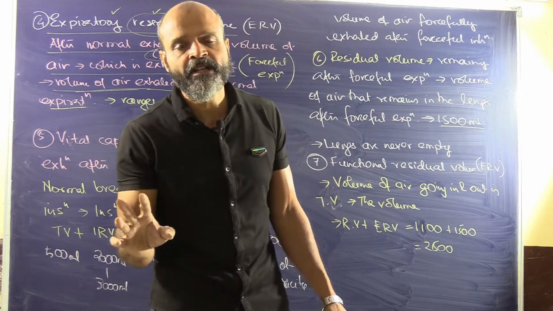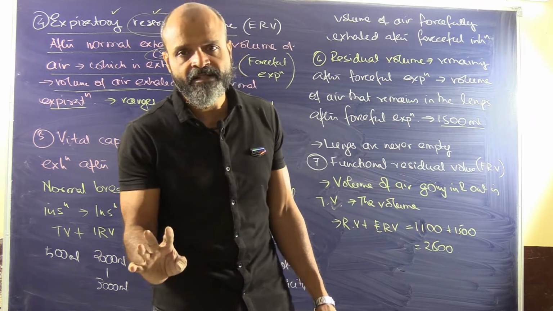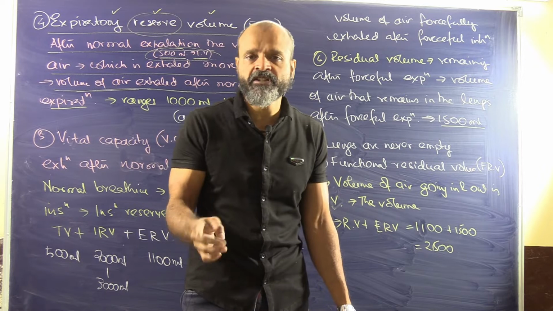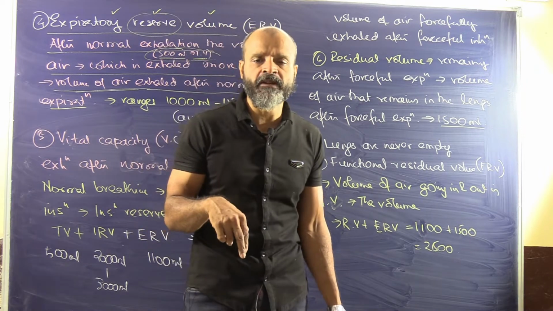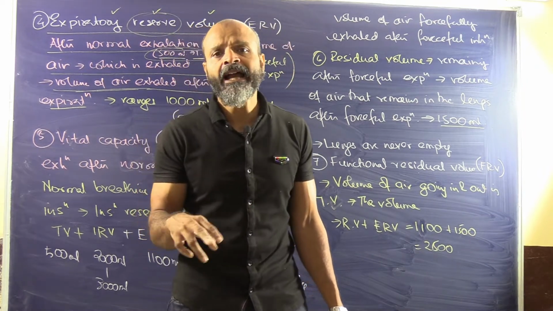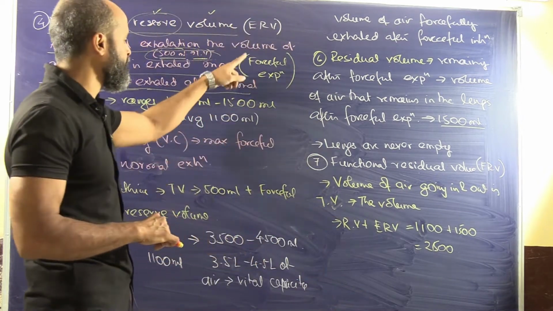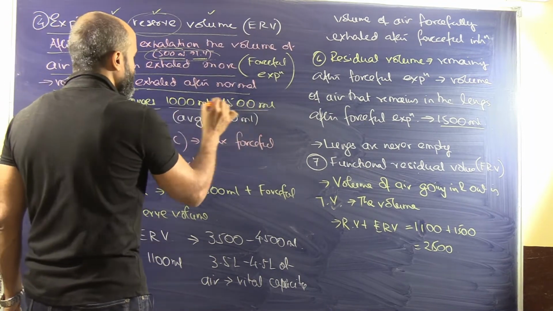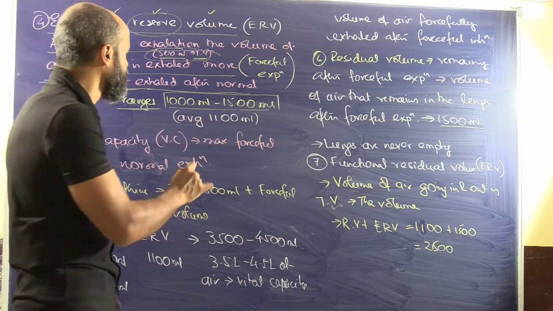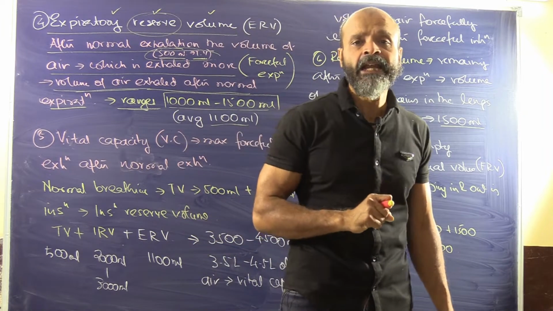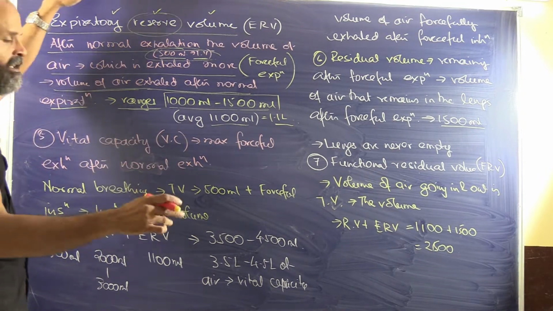If we are doing forceful expiration, how much is the volume of air that we will throw out after normal expiration? In normal expiration, we don't require the involvement of any external muscles. In forceful expiration, as we have seen, we require the involvement of the intercostal muscles, which are between the rib cages, and the abdominal muscles, which are between the diaphragm and the abdominal part. During that, the amount of air that can be thrown out during forceful respiration is approximately 1000 to 1500 milliliters. If we take an average, it is approximately 1100 milliliters or 1.1 liters. This all depends upon the lung size.